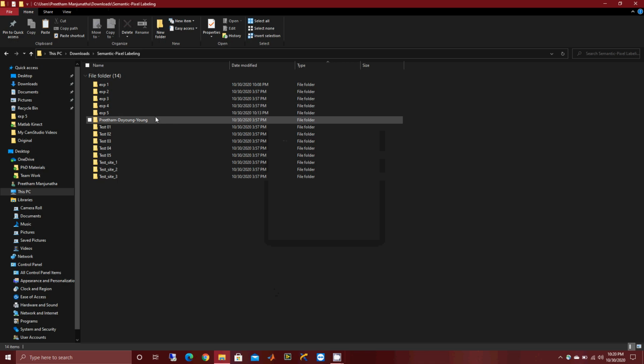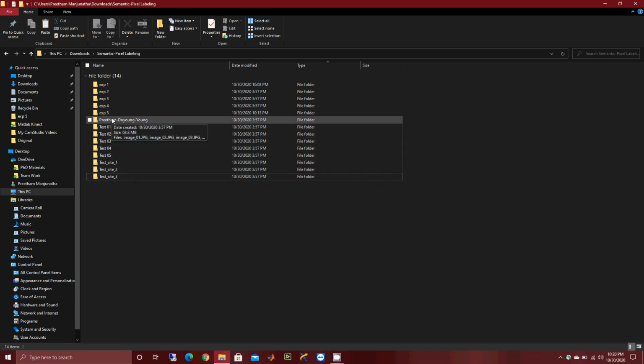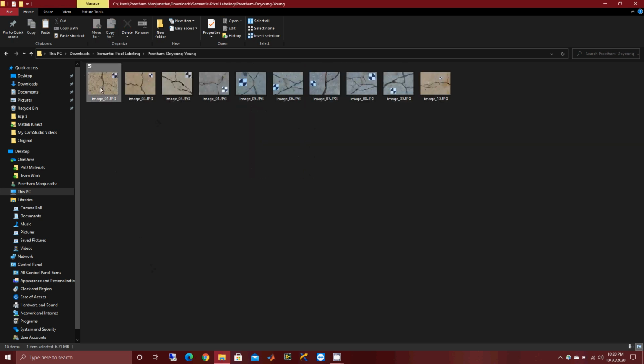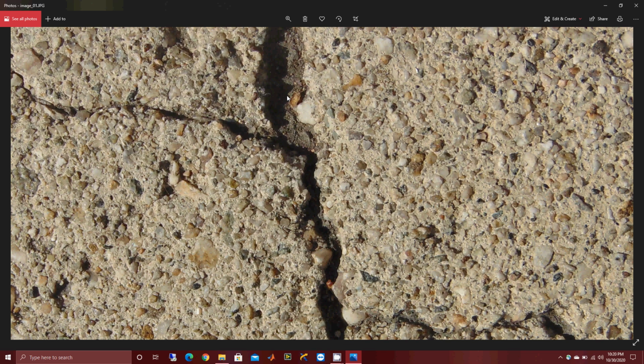So now let's see the last 9 folders. If you go to the folder, here is a crack image. So this is a real crack image. As you see, there is a shadow here, but the crack ranges from here all the way to here.